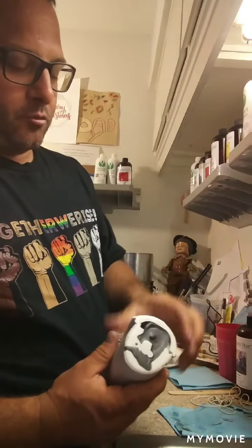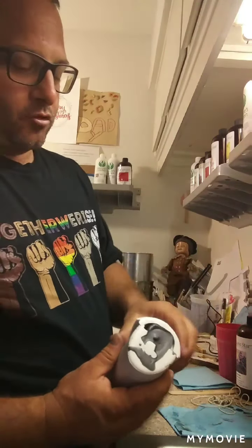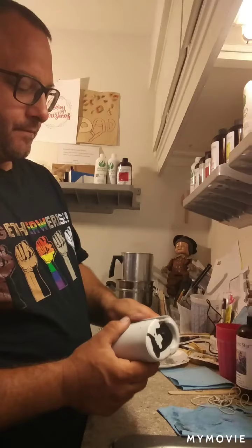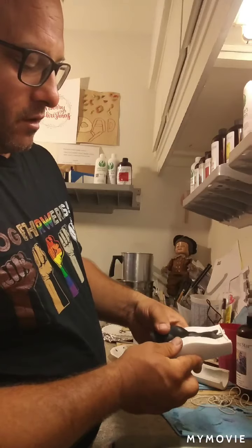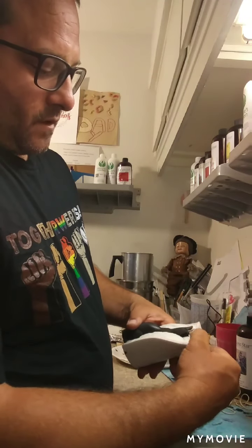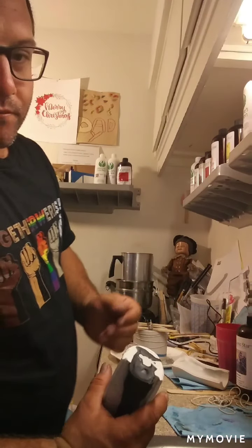You can see this part right here. That actually disassembles as well to an extent. It doesn't completely come out, but you'll see here in a minute. So I take off the back, put it off to the side. Very carefully, you just loosen it across. Alright. And then this is the part on the soy that would always break. But this is beeswax, it doesn't give me any problems. Kind of just roll that part out a little bit to disengage it very gently. And you pull back. And that separates one middle section of the leg.